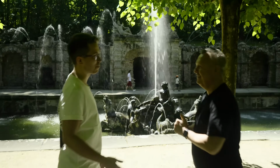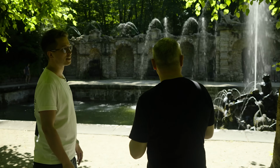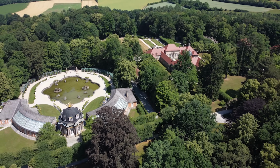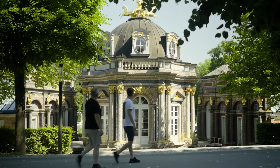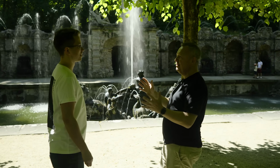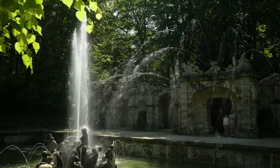So Ed, I've kept the best for you. The highlight for me at the Hermitage are those fountains. They are amazing. Absolutely. Oh, this place is fab. I mean, the Hermitage itself is so impressive, the gardens, the fountains. You can just get lost here for a few days. It's beautiful. It's big. And you've loads of festivals here coming up in the summer, food festivals, music, all over the grounds. So it's a great place. I'll be back for some of those as well. I hope to see you there. Yeah, definitely. Thanks a million. Great to finish with a fountain.